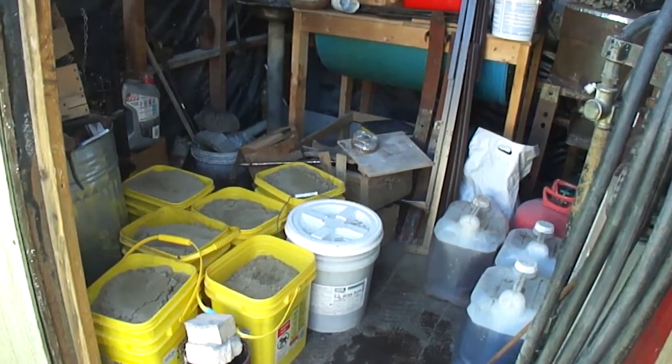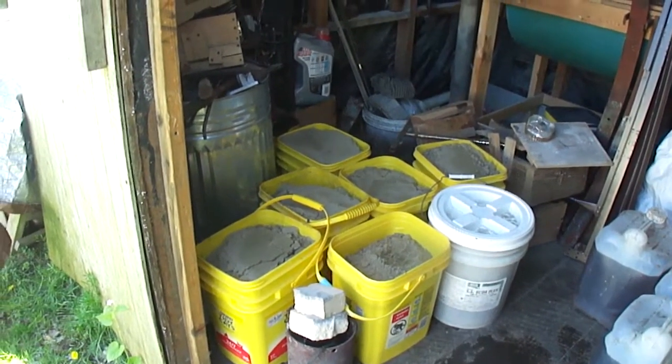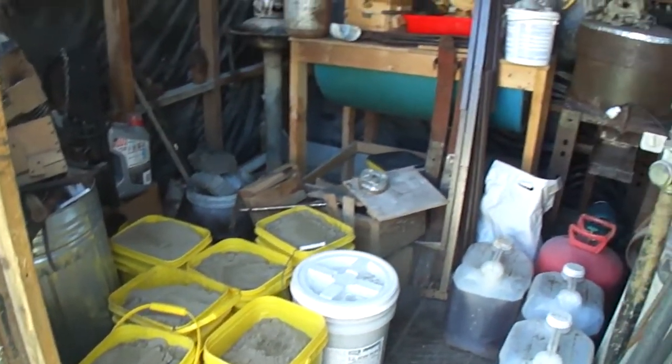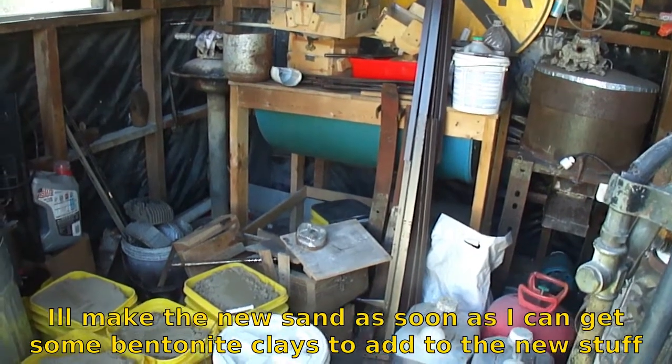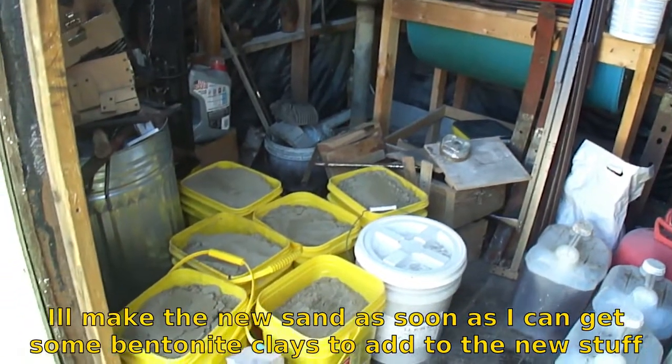Hello. I'm just out here tinkering with this stuff. As you can see, I got a lot of new sand. I'm actually planning on replacing a lot of my old sand. For quite a few years now I've been having trouble with the sand. And yes, I know it's a mess in here.